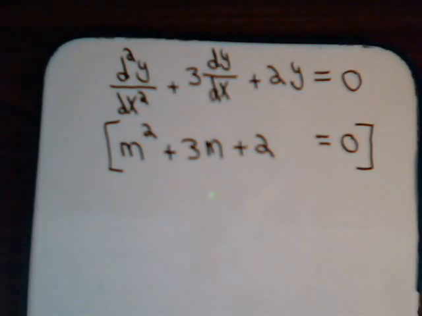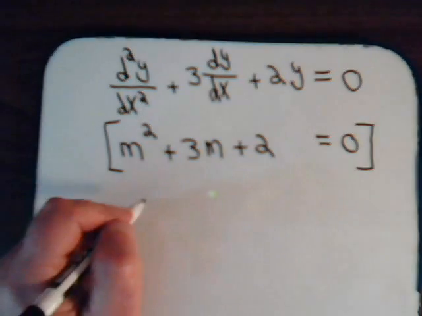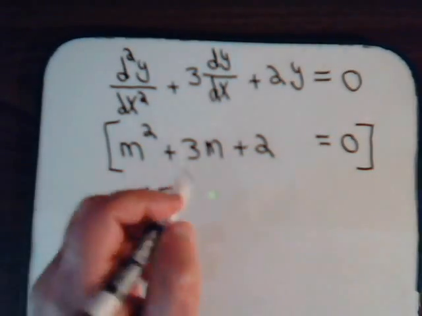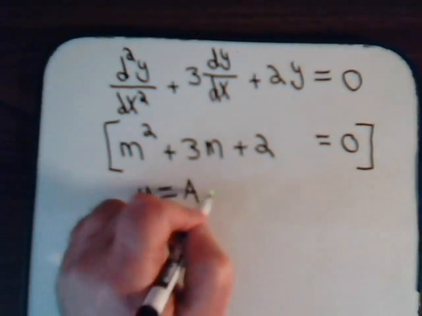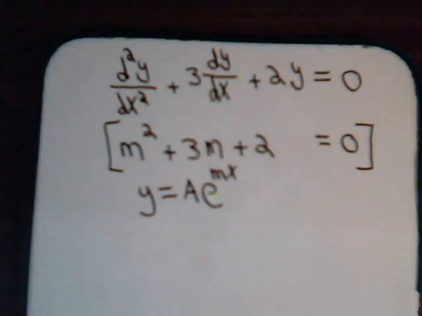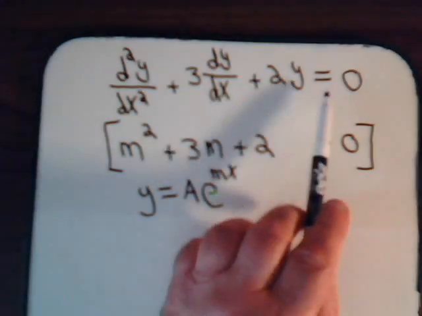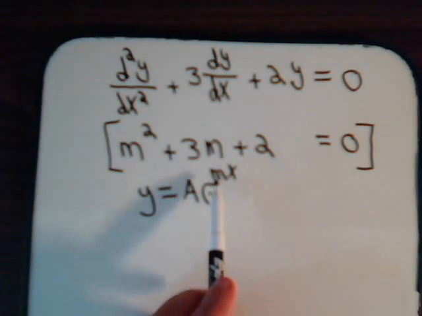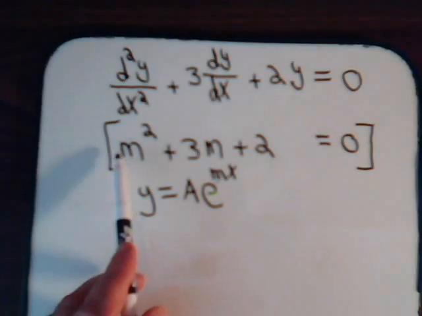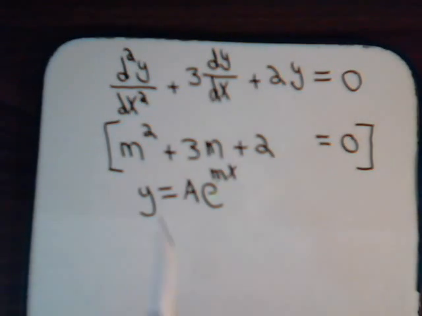is the auxiliary equation. And remember what we did in the previous video, we showed that y equals, say, some constant e to the mx. It can be a solution to this equation provided we know what m is. And now, of course, we can determine what m is just by solving our auxiliary equation. And that's what we'll do here in this video then.